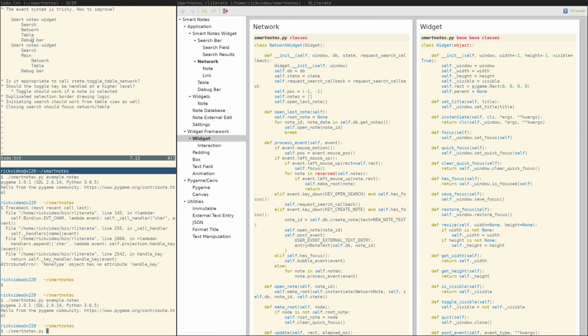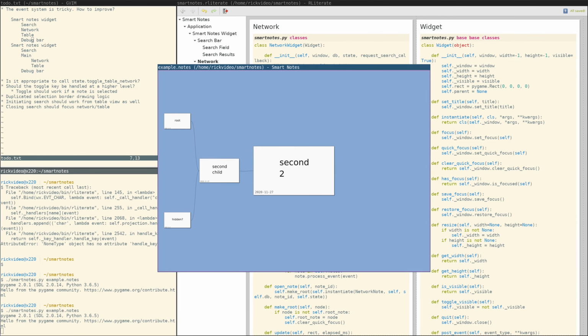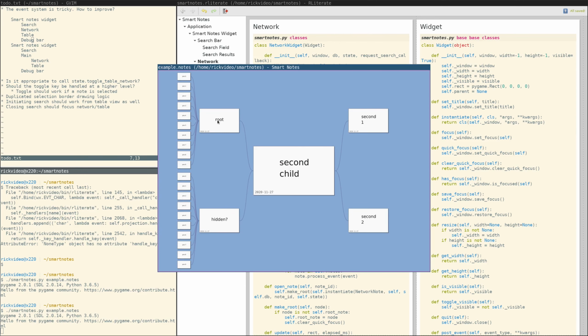So let's try it out. Okay, that's good. Okay, I can see something broke here because normally when you hover a node, it should focus.